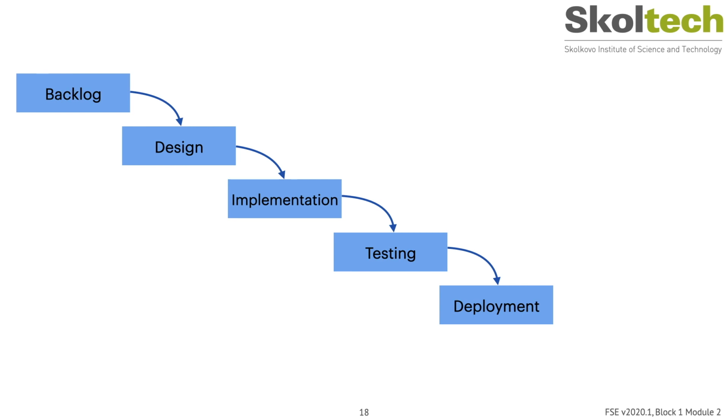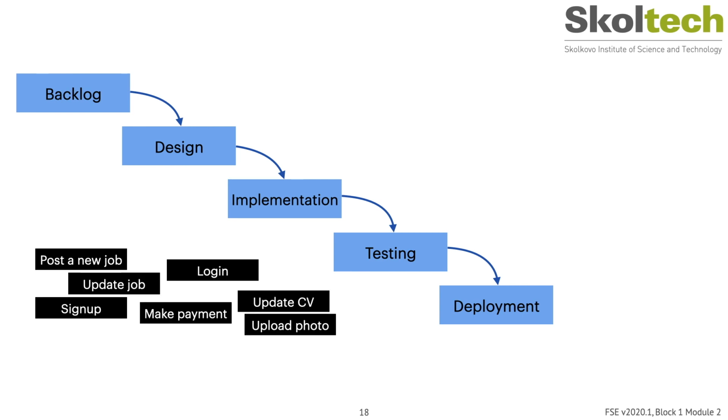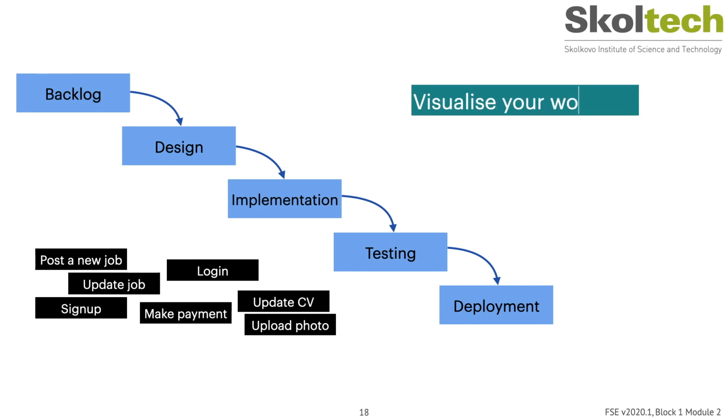And we have asked this team to build a job website which has these features. So you can log in, post a new job, update your CV, and things like that. So let's apply Kanban to this situation. The first thing that Kanban suggests, or the first property of Kanban, is to visualize your workflow. So let's see how we are going to visualize the workflow. To visualize the workflow, you basically create a visual board. It could be electronic or it could be a physical board.